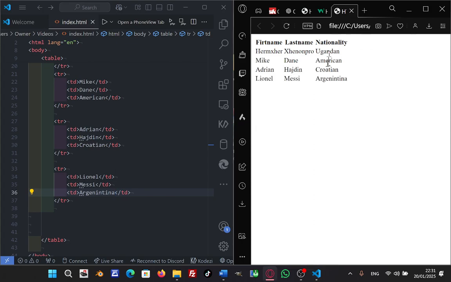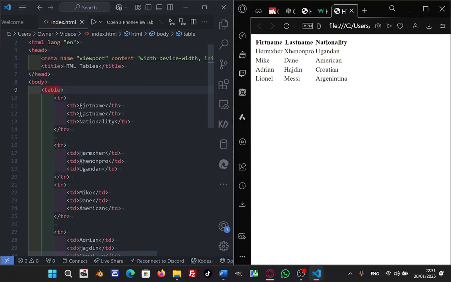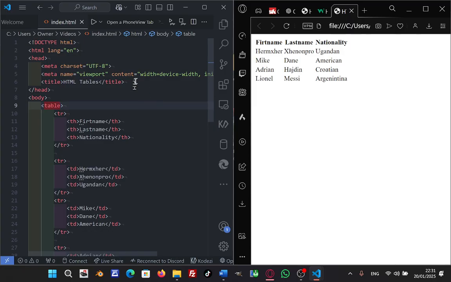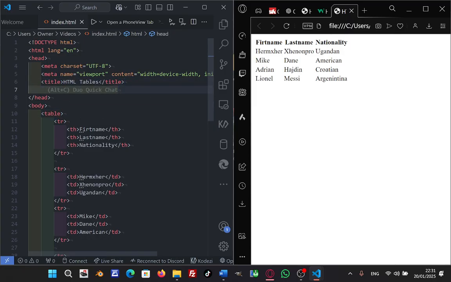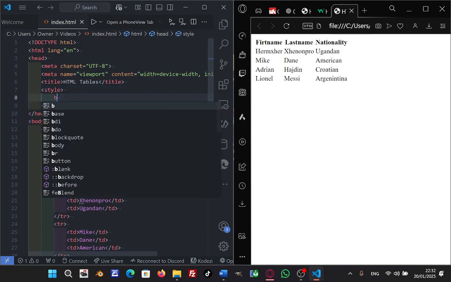As you can see, we have these rows, and we may need to provide some space between them. If we want to style our pages to make them look more beautiful, we use the style tag, and we start with the body. I write body and brackets, then write what I want.